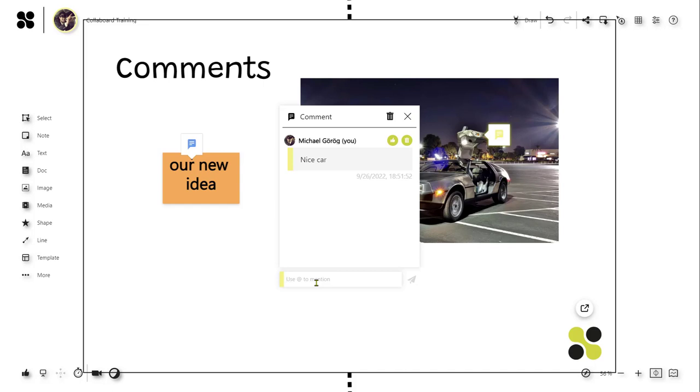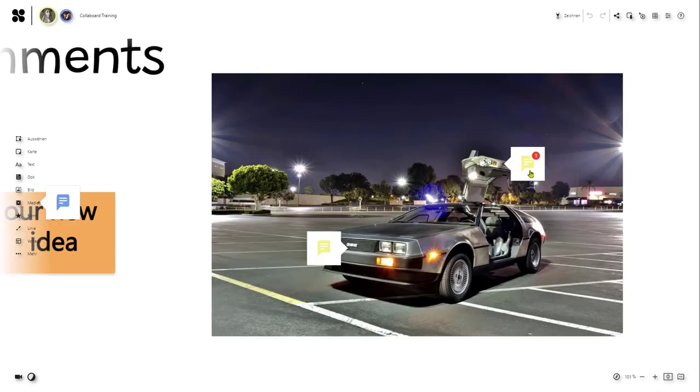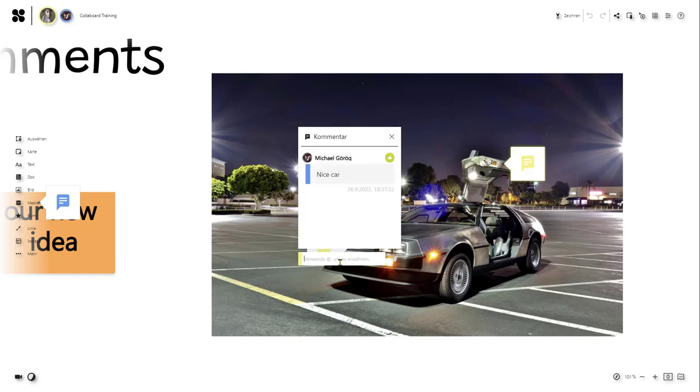All the other people who are on the same whiteboard are also seeing that, hey, there is a new comment. Let's have a look at how this looks for somebody else. So I switch now the browser, and we see I'm not logged in as Michael anymore. So here Leonardo da Vinci joined my project, and we see that Leonardo sees there is an unread comment, because this red number indicates, hey, there is something you need to check. So Leonardo can now open that comment, and he said, I agree.